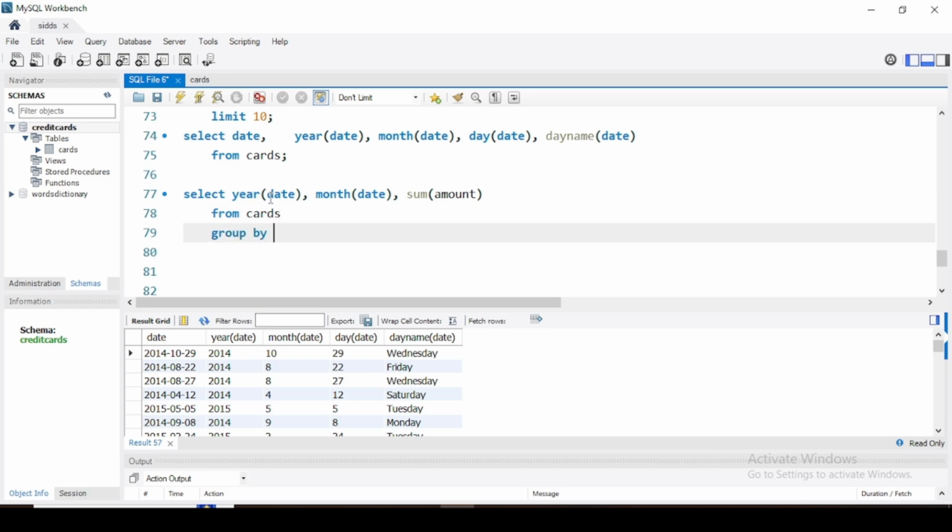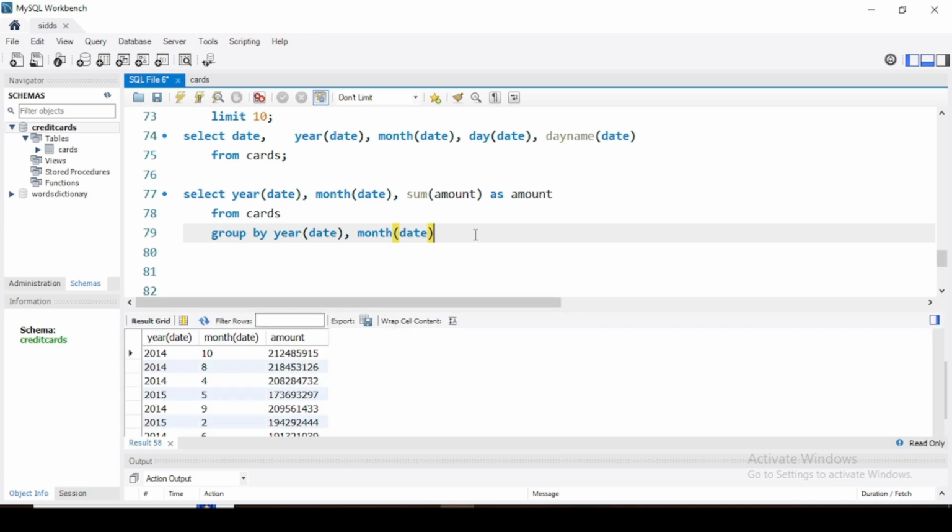We have to group by date because these two are not in the aggregation. Here I'm going to call this amount. Pivot the group by, and if I run this, so for 2024 we have the month. So let's say this as year.